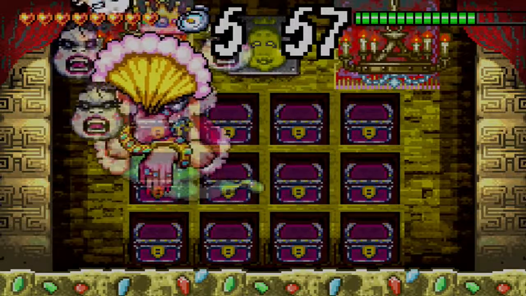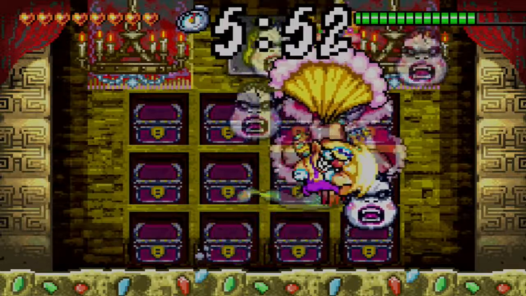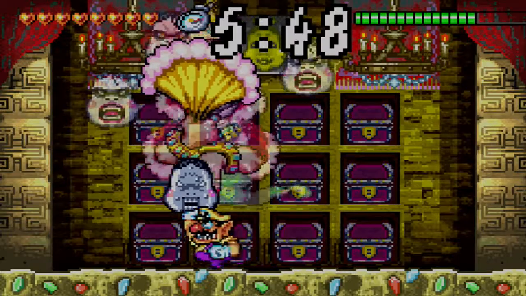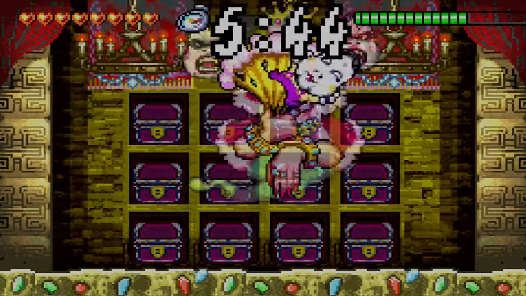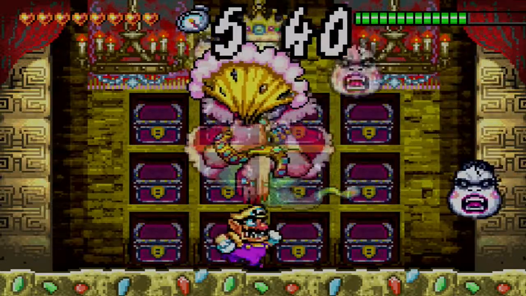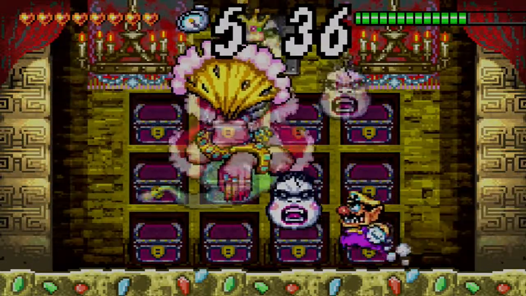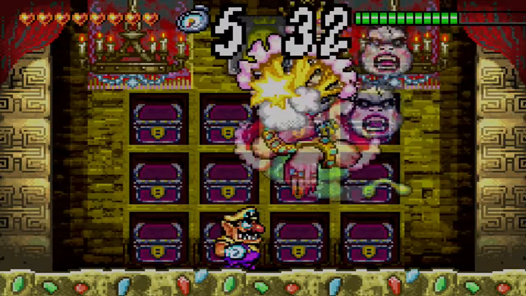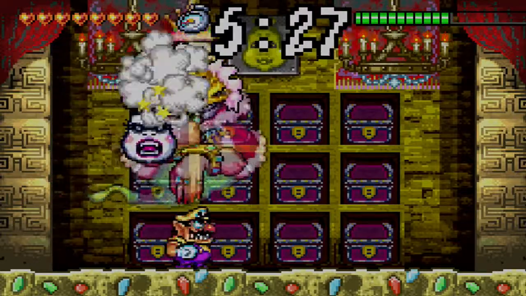So yeah, this phase of the fight, you have all these annoying faces. You just have to hit them at the fan. Also, I forgot, you just have to jump on them. Come on. It's not even hurting you, it's just wasting your time right now.